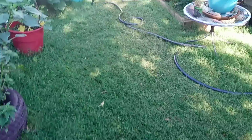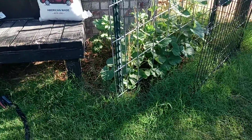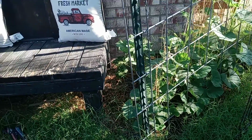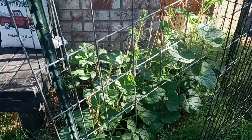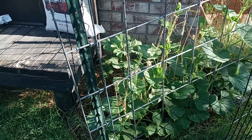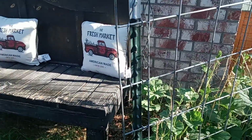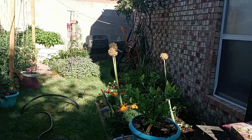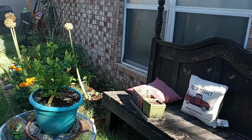Eggplant, cucumbers, moving along. I don't know if I'm going to get gourds. I mean, it's more of a fall thing, but I can't remember. It's been a while since I planted them. Another little hummingbird in my face. They start producing now and then, but this should be taking off, and I feel like I was late to planting. Let me tell you, these hummingbirds can get a little aggressive when you're in their space and they want their syrup, and this one's been having little conversations.